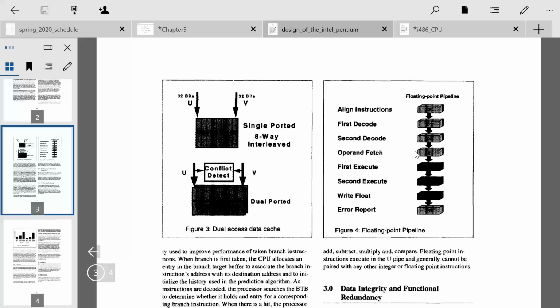And then they have to have this dual ported data cache to deal with the structural hazards between the two pipelines. Interestingly enough, this is what we do in a small embedded system. When we implement our processor on an FPGA without a cache, this is how we resolve that structural hazard between the instruction port and the data port: we use dual port RAM. Dual port RAM is natively built into FPGAs, so it works great. We'll have one port for instructions and one port for data. Well, what they're doing in this case is using one port for the U pipeline and one port for the V pipeline. That's what they called the two separate pipelines.